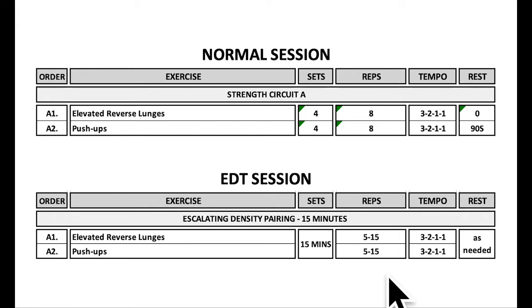The next thing with density training is the key is to try and progress every time you repeat the same workout. So say we do this Monday and then repeat it on Friday, and you got 100 reps of lunges and 100 reps of push-ups in the 15 minutes. You obviously want to track that very precisely each session. Then on the Friday, you will try and improve that a little bit. And in the end, that is what is escalating your density, increasing your density over time. It's a very effective form of training for getting in a lot of quality work in a short amount of time, and you're going to get a lot of benefit from it.